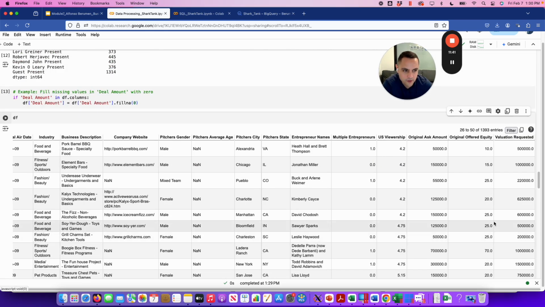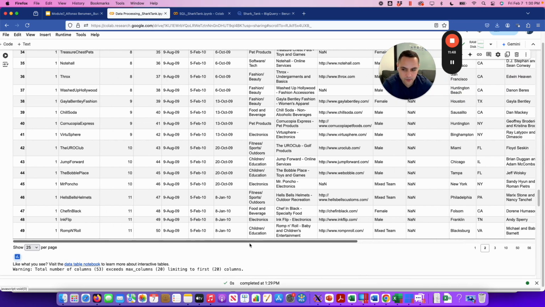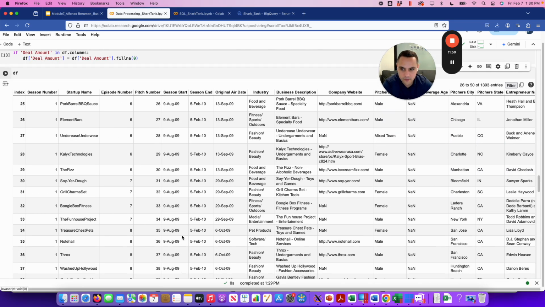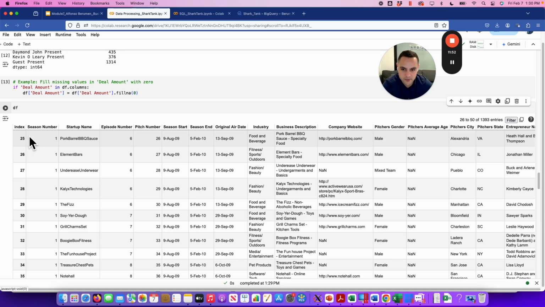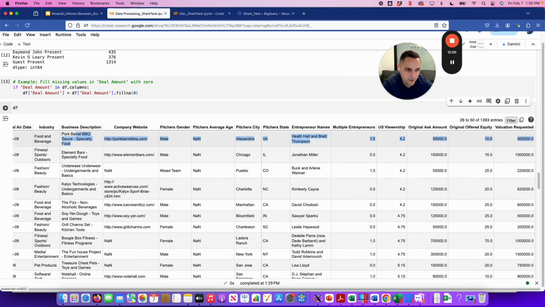This is showing all of your pages. Different pages correspond to different records. You can see by the index number or the observation number as well.